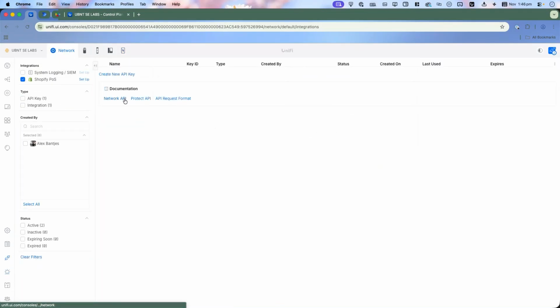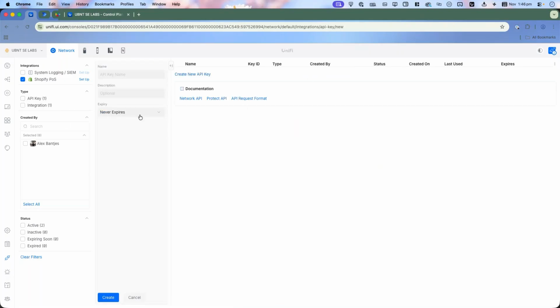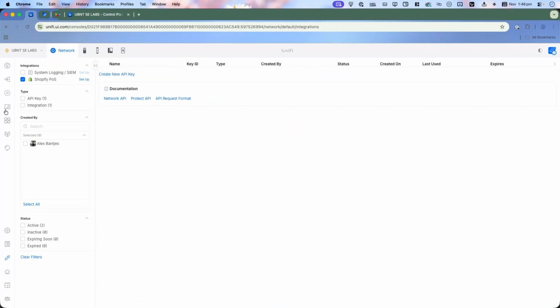Again, beyond this, you can create your own API keys and integrate pretty much whatever you want to based on Ubiquiti's public APIs. So there is a lot more expansion happening on the APIs as well. And if you have a request, please submit it to the community pages. There is a ton of people contributing what they would like to integrate.